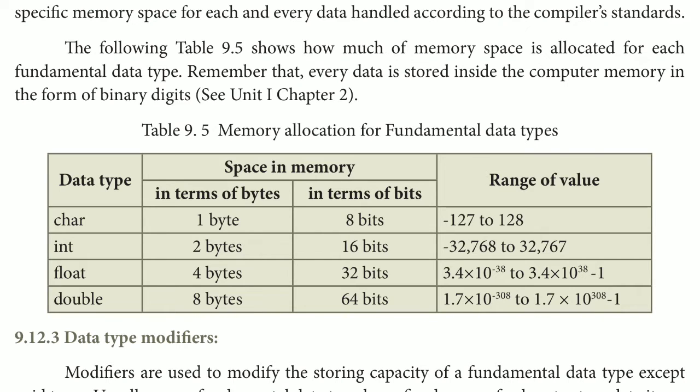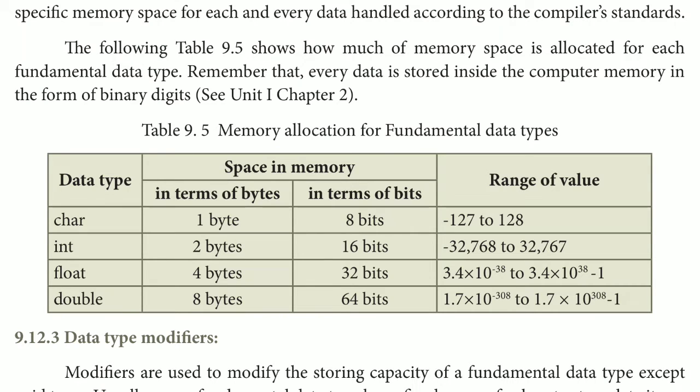In terms of bits, you can see the next column and the range values. Just to know the bytes or bits, anything is necessary: the data types and their respective memory space, either in bytes or in bits. It may be asked as a one mark question, choose the best answer, in your exam. Nothing more than that can be asked here.